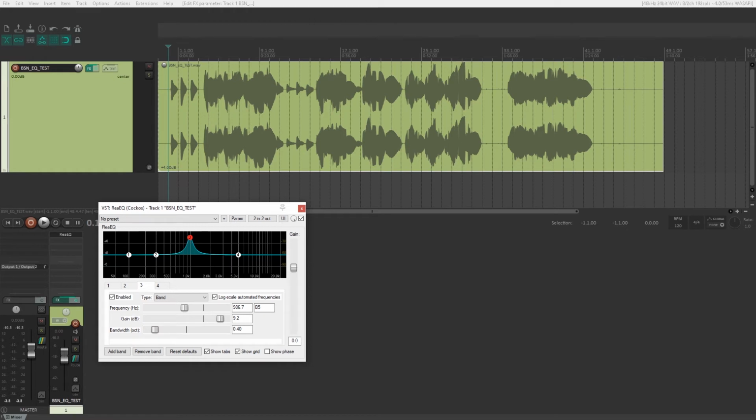I recommend putting an EQ on every individual track, since they'll all be a little bit different likely. It's best to click solo on the track that you're applying EQ to, which will mute all the other tracks except for this one so you can listen in. So you're going to hit play on your music and you're going to drag this spike from left to right across the frequency range, and you are searching for parts of the sound that you don't like.